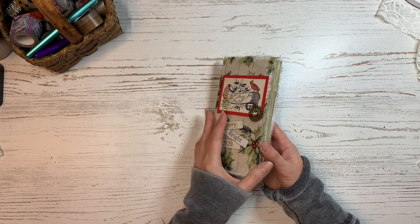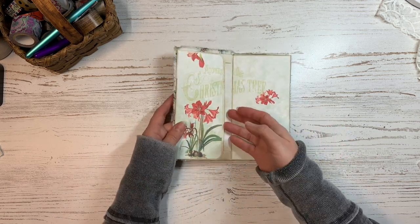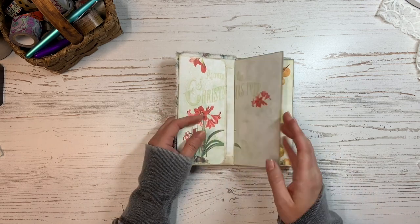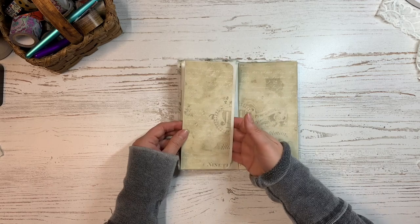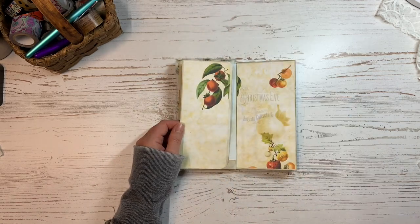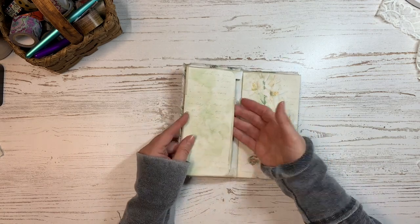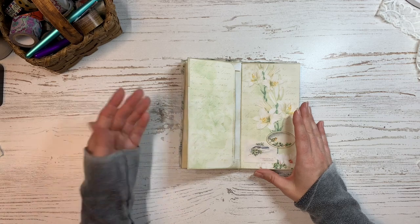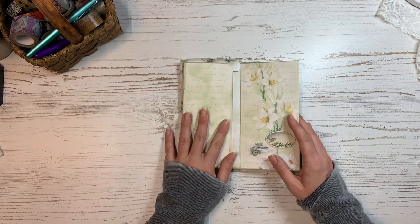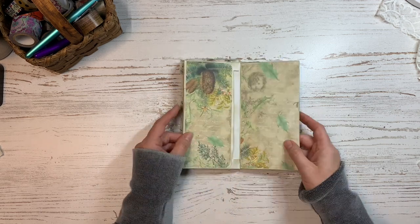And when you open it up, you can see that the envelopes are each page. So each page has an envelope pocket here, or it has a tuck spot. So you could add tags or something that might have some frillies coming off the top to the tuck spot pages. And then there are pockets for you to add notes or lists or journal cards or pictures that you would like to keep in here to remember this month of the year.